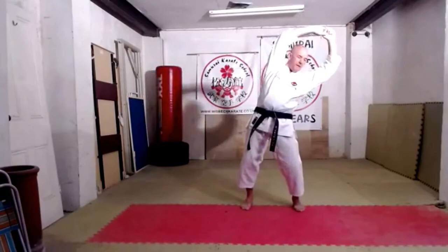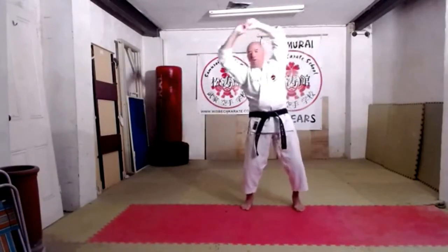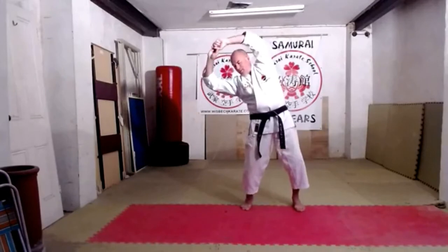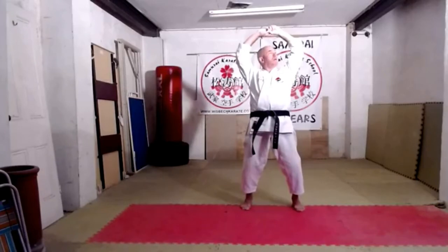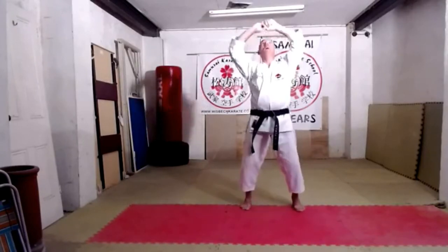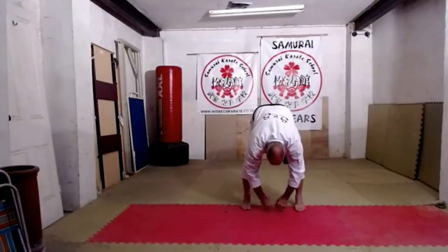And lean to the left. And up, lean to the right. And lean back. And forward, fingertips all the way down to the floor. Keep your legs nice and straight, guys.